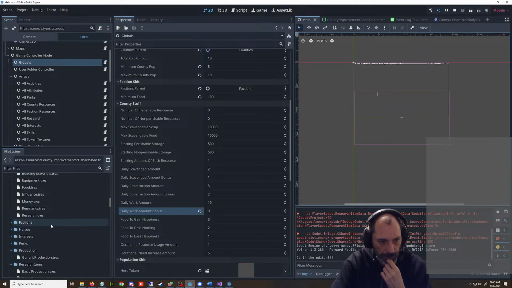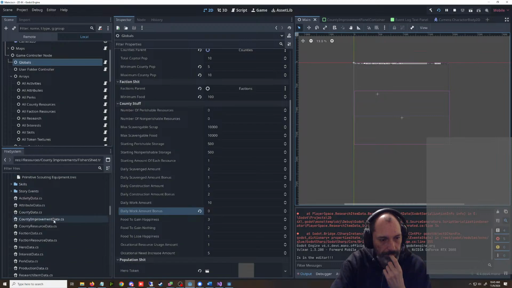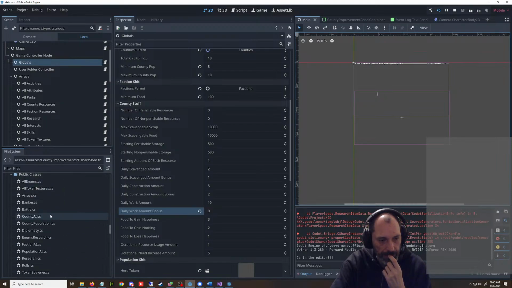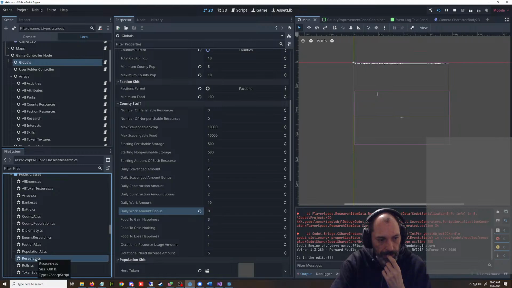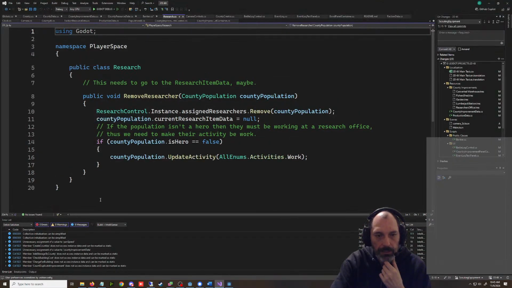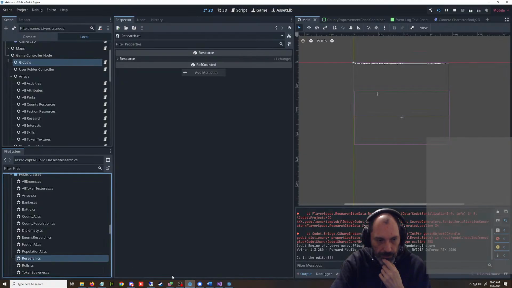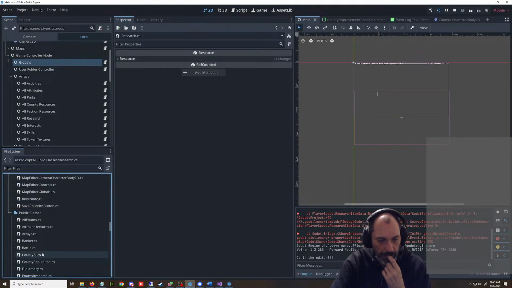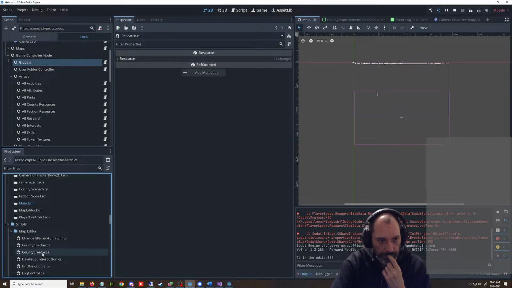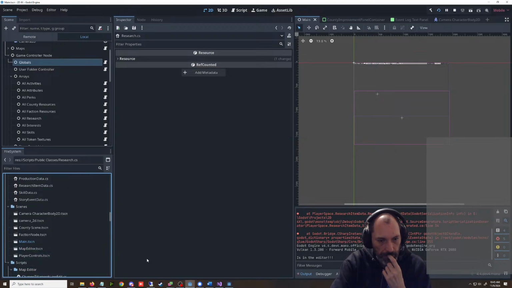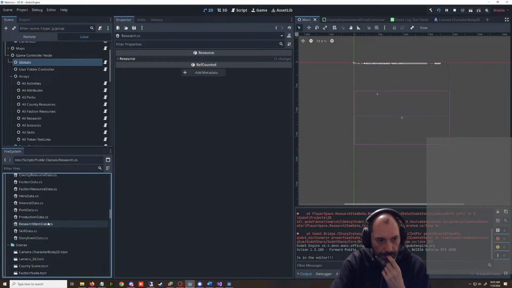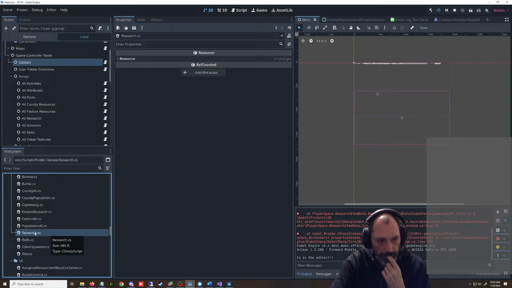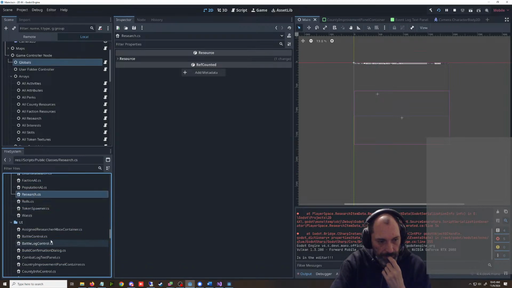So we need to open that script up. And I can't remember exactly which scripts it's in, but I know we can start with research, hopefully. No, we cannot start with research. We need to go to, that's under faction. Man, this is crazy that this is just called research.